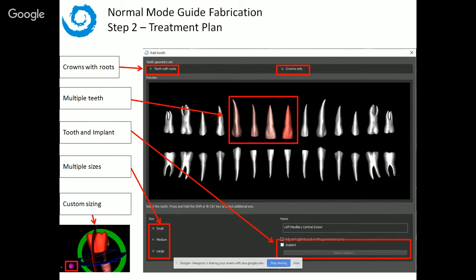When you modify the positioning of the virtual tooth, the implant positioning is modified as well. Of course, you can modify the implant separately, but it's another way of approaching the treatment planning. You're able to choose what size virtual tooth you want to place, and once it is placed, it's a little bit cut off there, but you can see there are nodes, circles coming out of the side and the top, where you can actually customize the height and the width even further. So these are just some newer features and functionalities that will help with the treatment planning process when doing that.